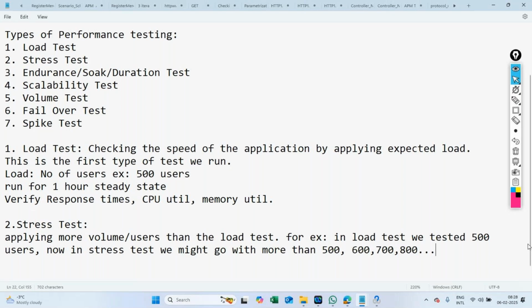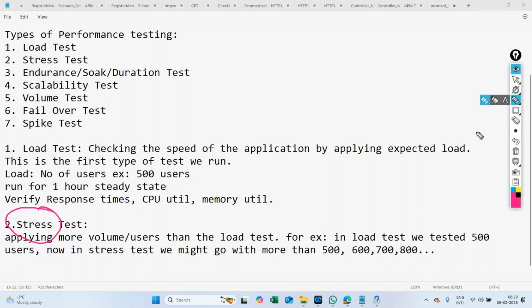Sometimes the client will ask you to test until the application breaks. That means the client will tell you, can you stress the application until it breaks? What do you mean by that? Can anyone tell me? What does that mean? Application crash. It is like breaking the application's capabilities. Correct. That means you are trying to identify the breaking point.